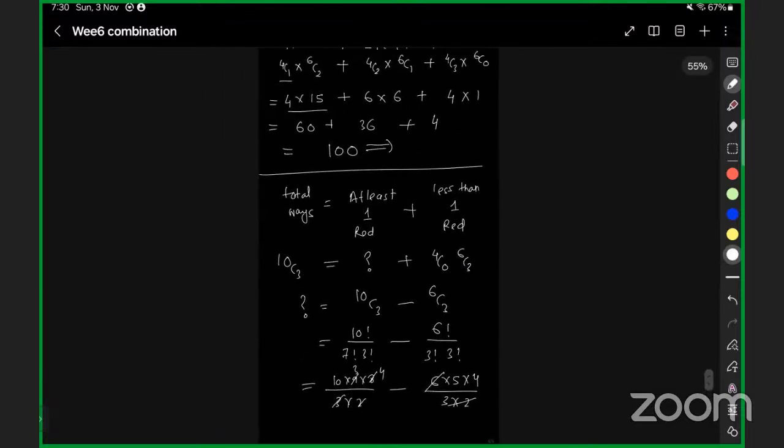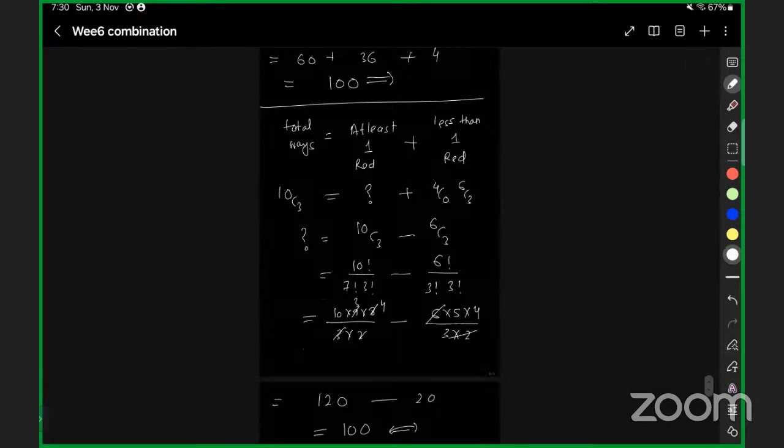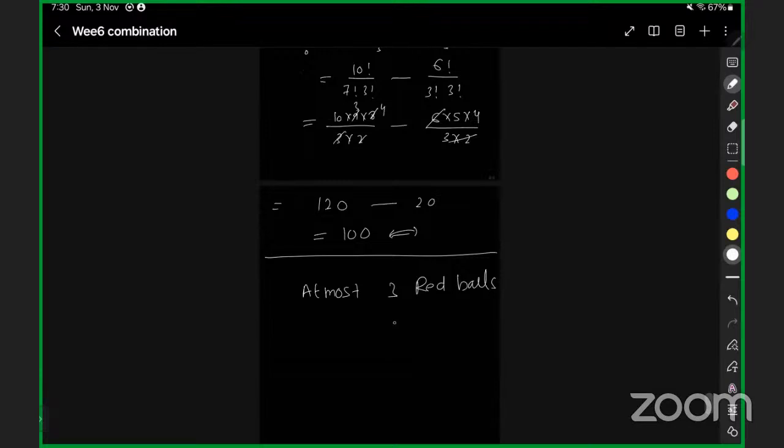This was at least 1 and less than, but in that case you have to go greater than 3, right? So at most 3 is less than or equal to 3, you can say, plus greater than 3 gives total ways.